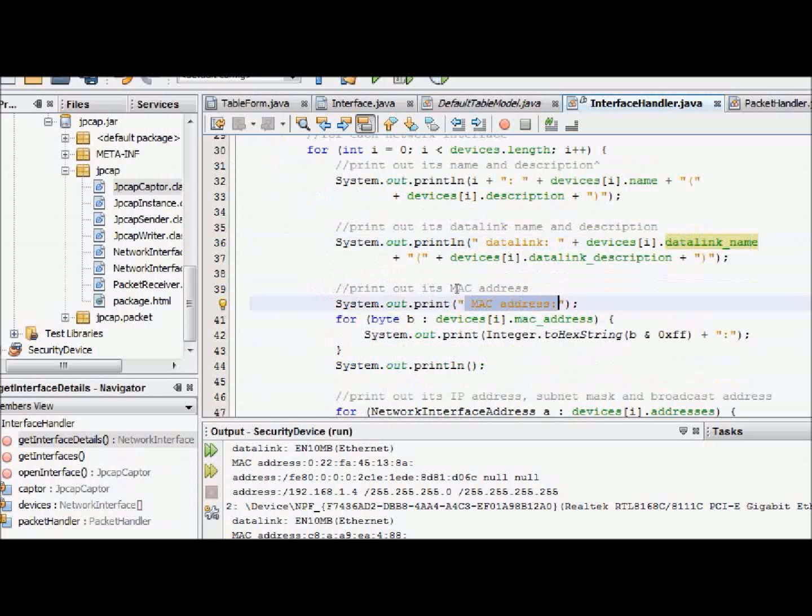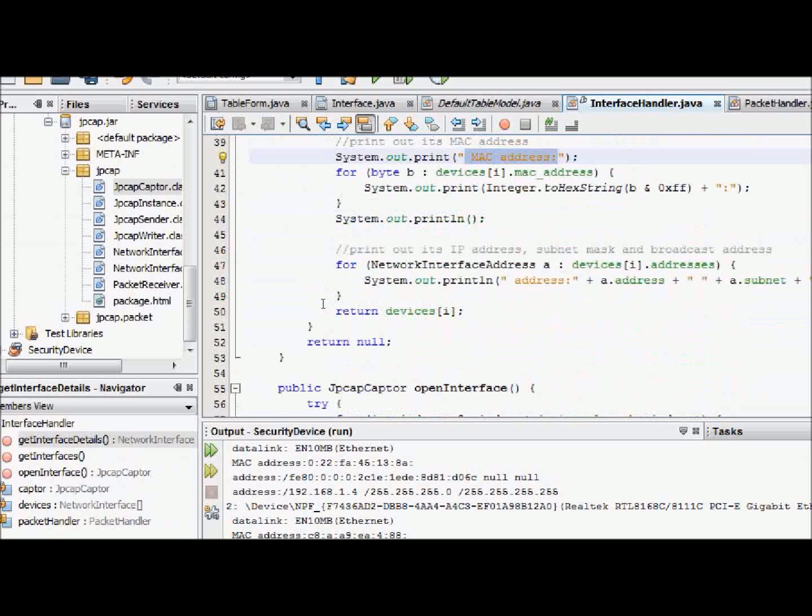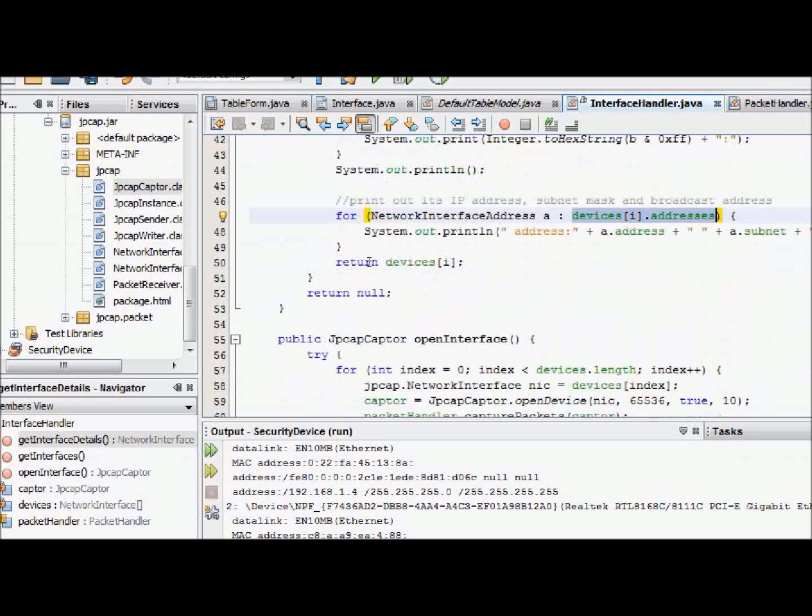It is a hexadecimal number, and it converts to the decimal number, and the device IP addresses of each device.